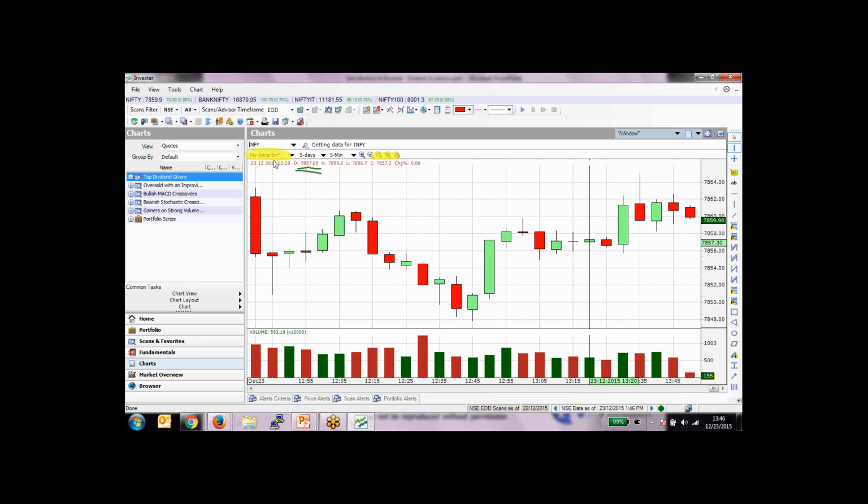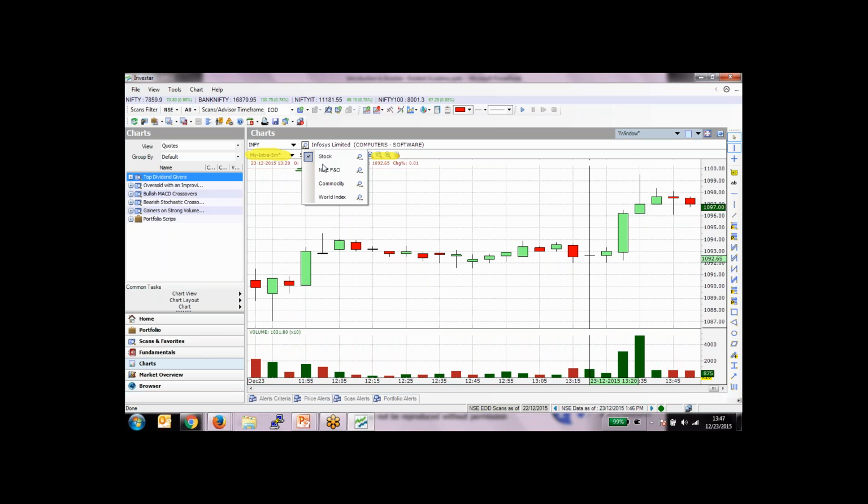But suppose I'm more of an F&O trader, future and option trader, then what I might want to do is set my default lookup mode to NSE F&O by selecting this. When you select this, there's a tick mark at the beginning of it. It selects your default lookup mode. So now, if I were to type, for example, Nifty here, you should see all the Nifty related F&O scripts here.